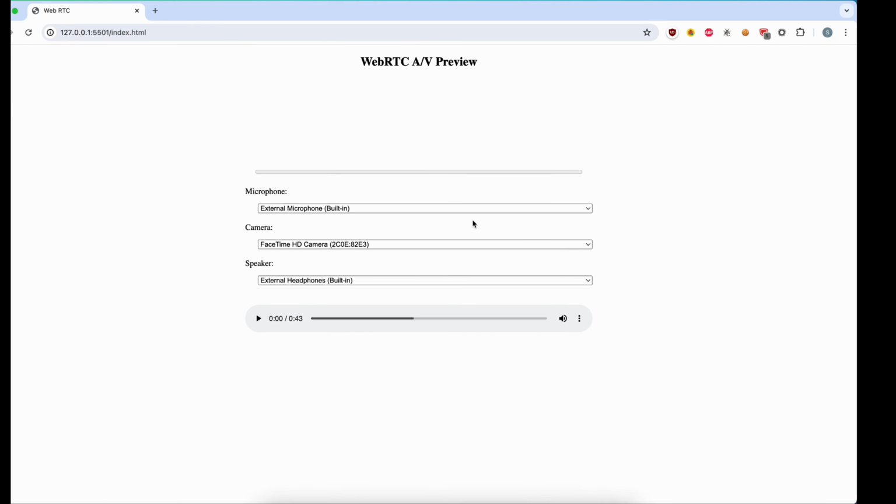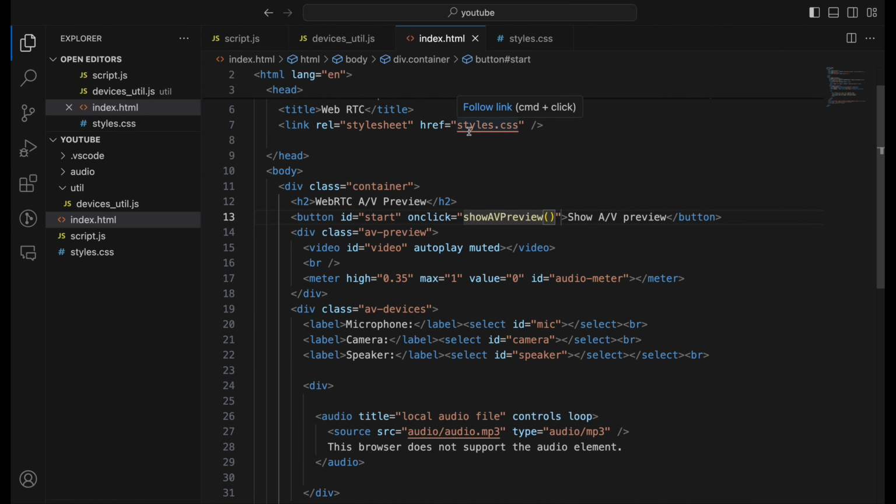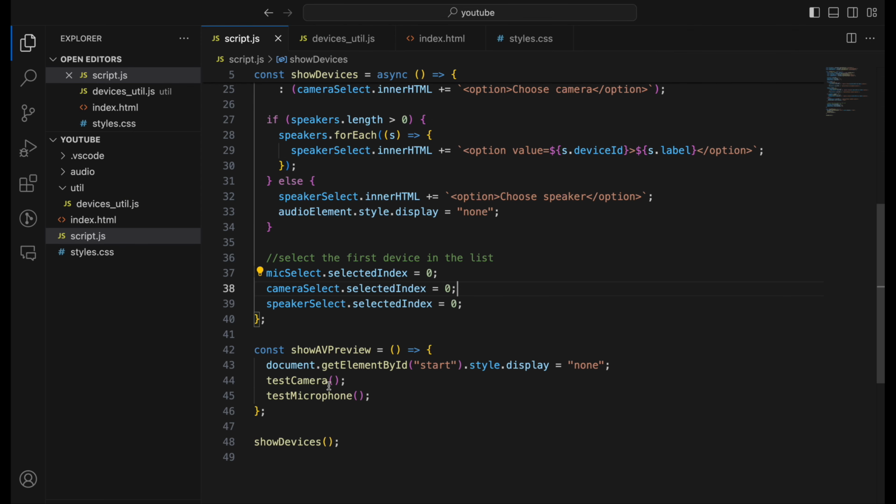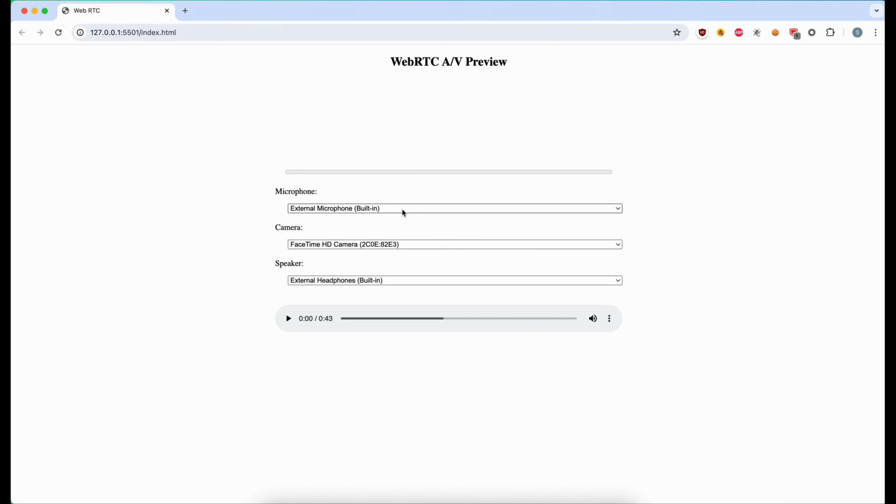Okay. Yeah, so we haven't yet added test camera function and test microphone, so that's why we won't be able to see the feed, but as of now at least we are able to see all the connected devices.